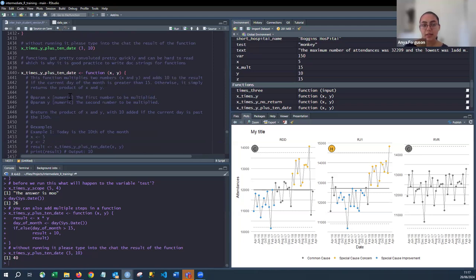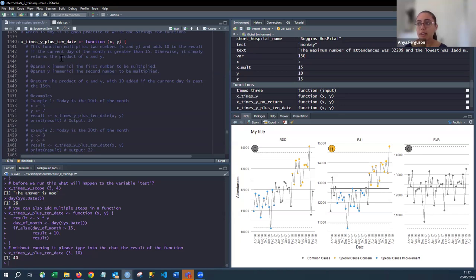Functions can get pretty convoluted quickly. It can be hard to read. And often when you're writing functions, you're writing them on a day like today, but I might in 2 months' time look at this function and go, what did that do? Why do I have this? So what you can add is this thing called a doc string. That's just a way of documenting what's happening in your function in a consistent way so that when you pick it up in the future, you can immediately see, oh yes, this function does that. It has these inputs, it gives me that, and here's a little example to run it.